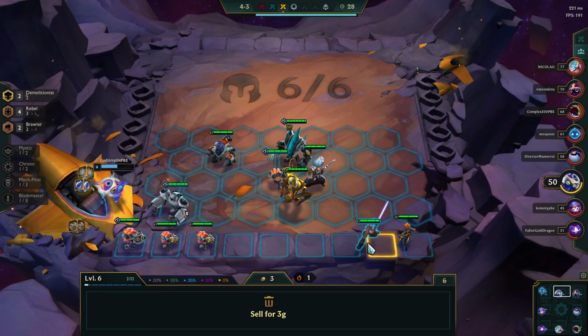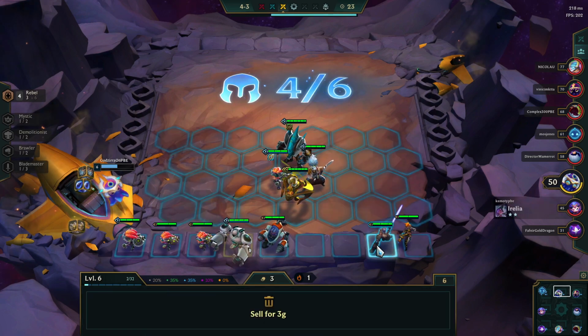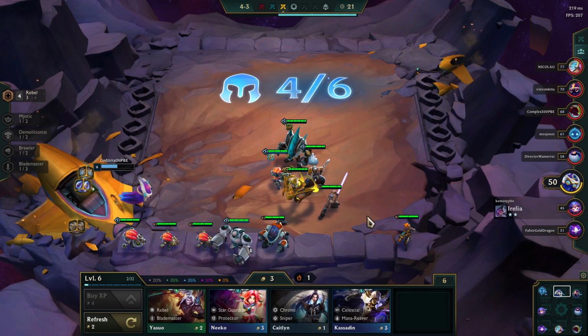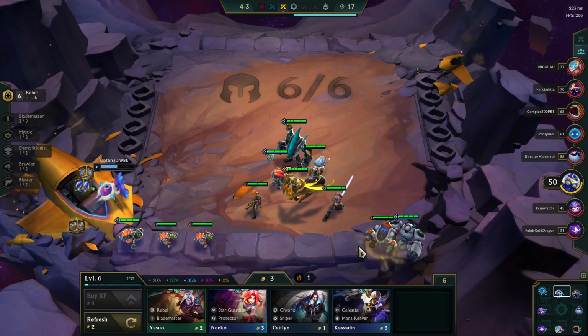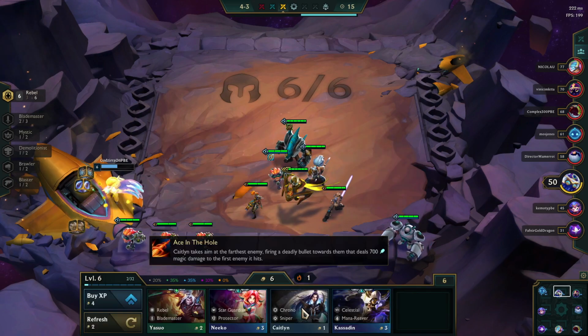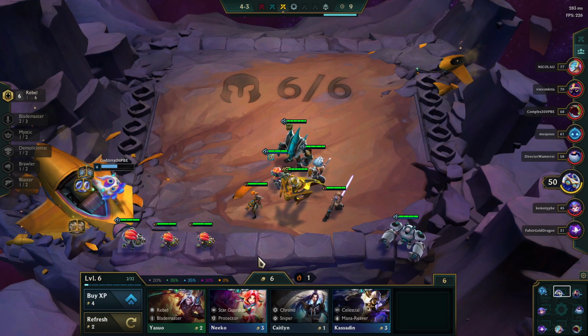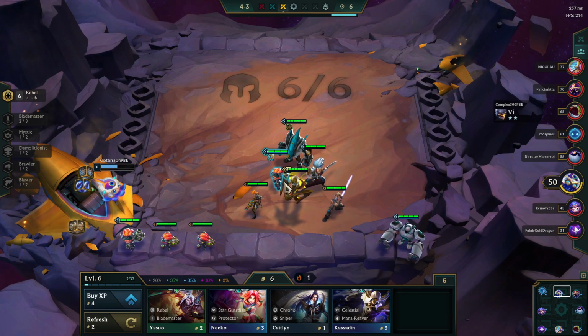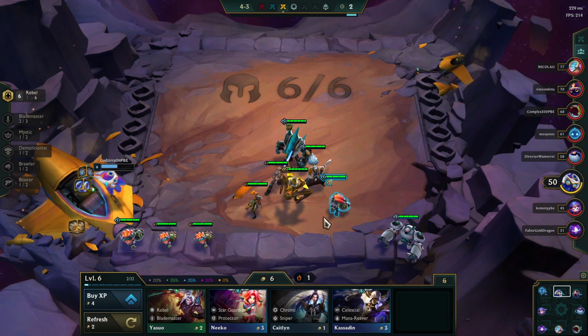Let us begin. Alright, we'll put the Master Yi there just in case. We'll put the Yi out there now so we can get the 6 Rebel going. We're going to keep the Blitzcrank. We're going to keep the... No, we're going to sell the Rumble. Master Yi is definitely going to be the one that we take out.